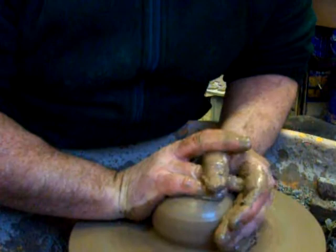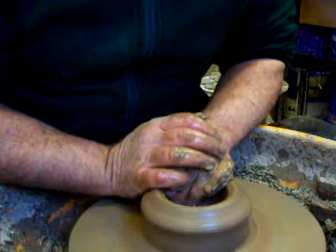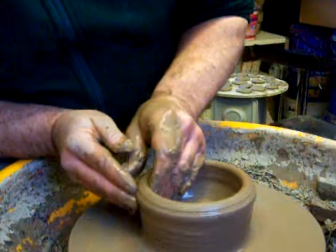Brian Holland, whose studio I've been using recently, very kindly let me use his studio, but you like your own wheel, I think. You get used to it. But this is literally the first pot I've thrown in this studio now since November last year. It's now middle of January, so it's nice to get back.